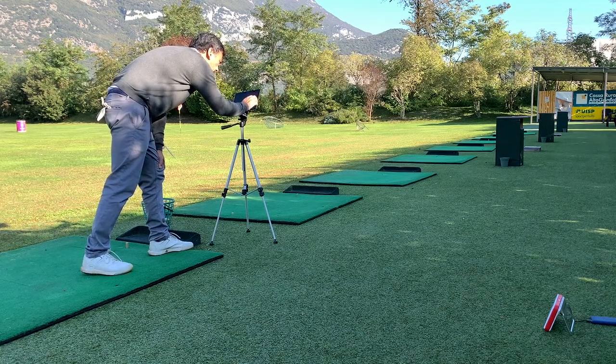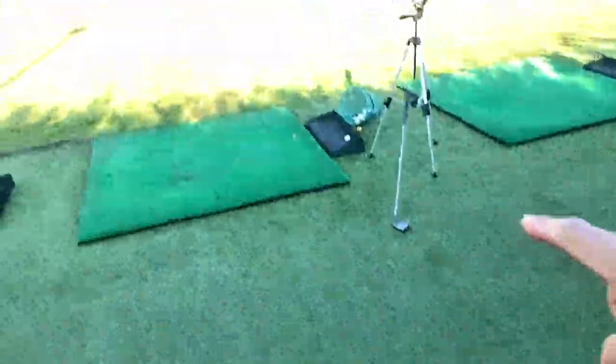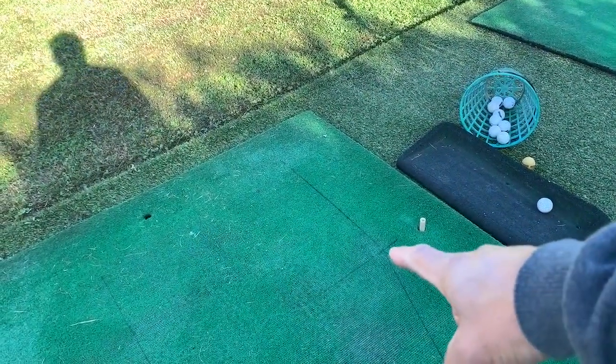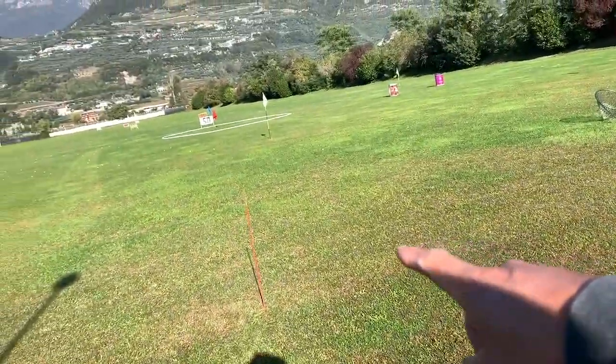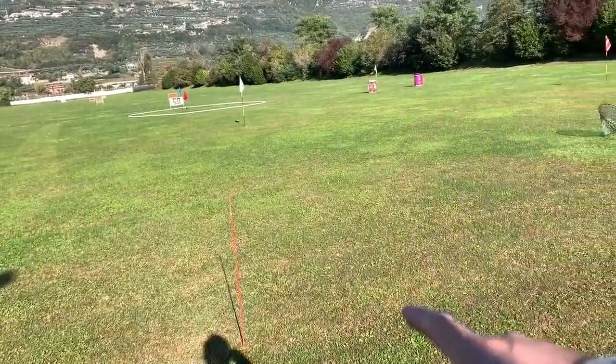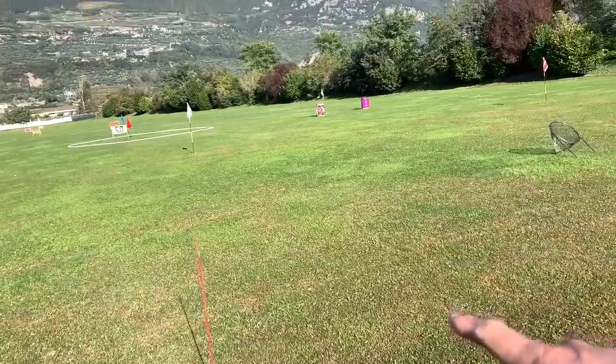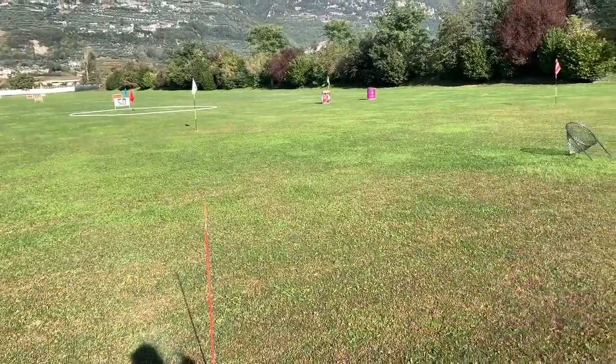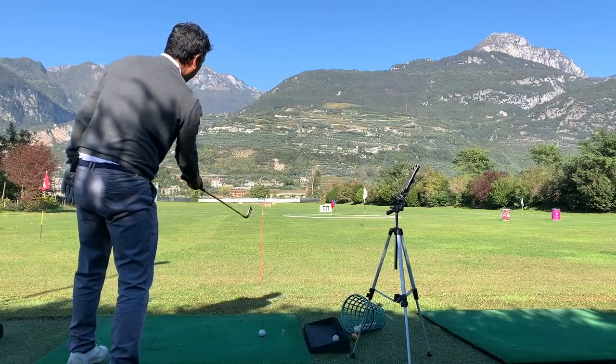Now I've got my unit, I have the exact measurement to the ball with a little marking right there, and I have my target line. Now I can start the ball to the right or to the left and the unit will be precise. Let's do a little test — I'm going to try to start it to the right.